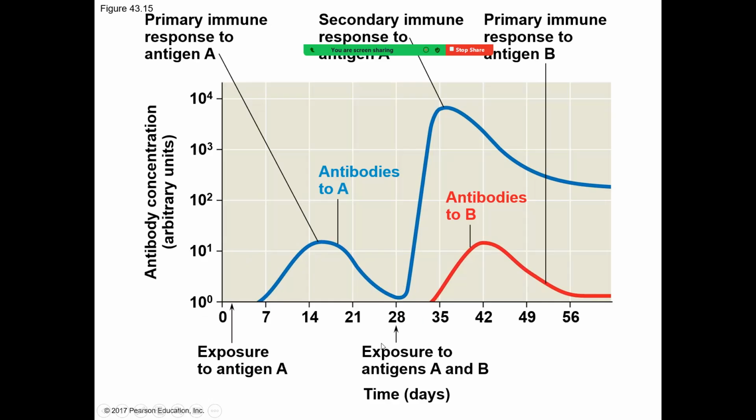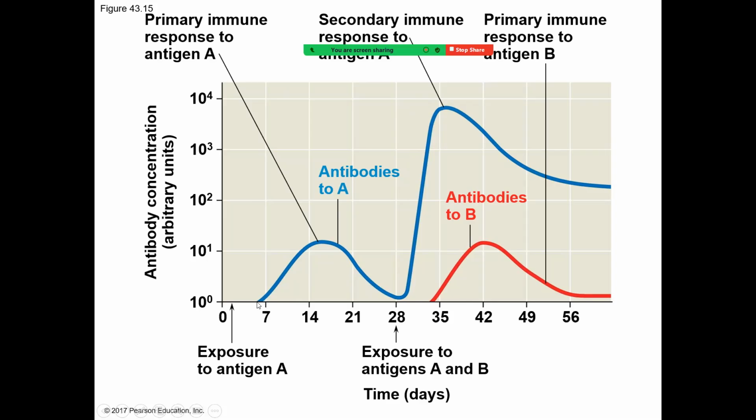And now we see that at this point, day 28, we have exposure again to antigen A, and now here's a new antigen B. So look at this, antibody A, because there are memory cells there from before, it ramps up really, really quickly, dramatically more antibodies, more cells, more memory cells will be created as well. And not only does it increase the numbers of the cells and the antibodies released, but also it goes much faster.